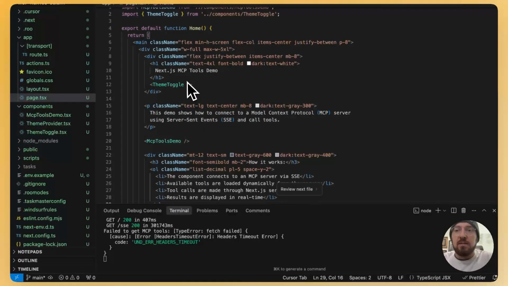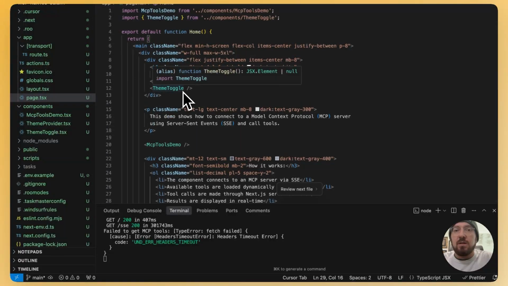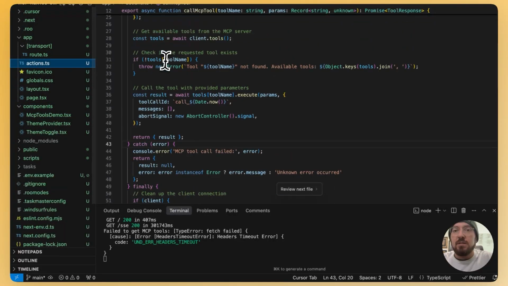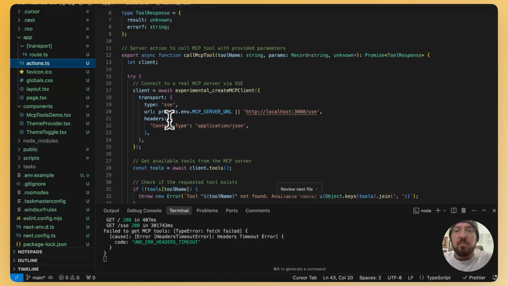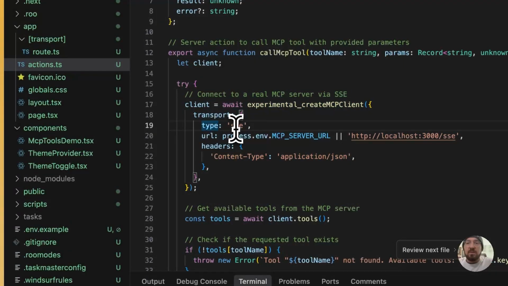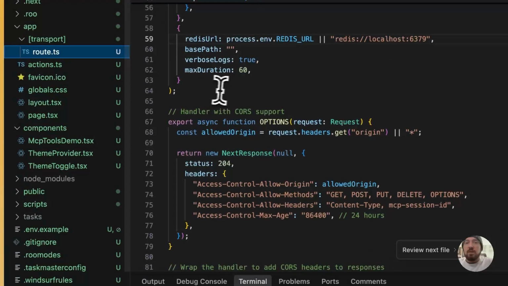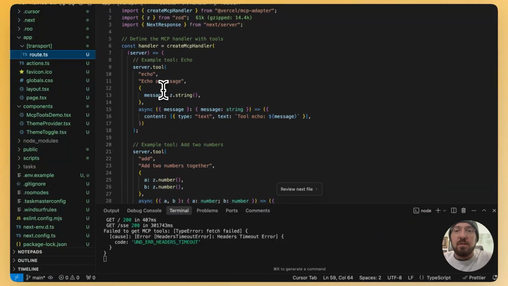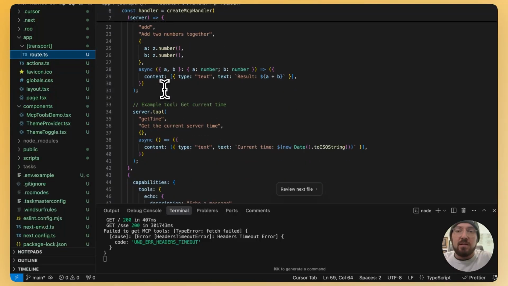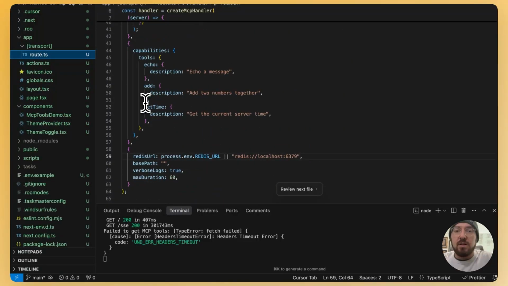some of the code that I put together. So basically what I did is I created a front end, I created an action. This action allows you to go out to the experimental transport. So in this case, we're using SSE. We're going to go ahead and create a transport ourselves, and this has multiple different tools that you can see. This is based on the tool that they provided. So essentially it's just a way to add. You can specifically go through Redis in order to maintain state and do your additions, as well as echoing and get the server time.